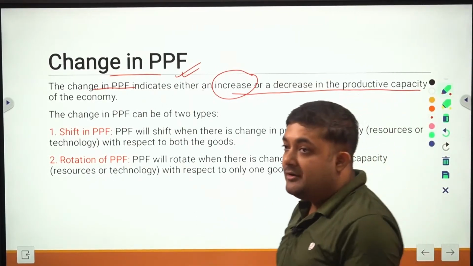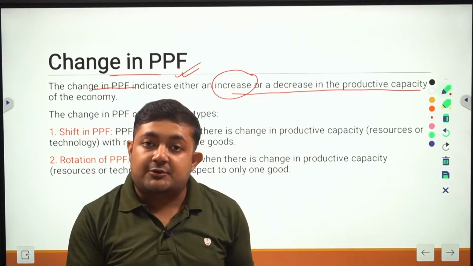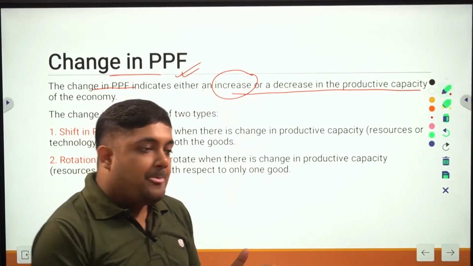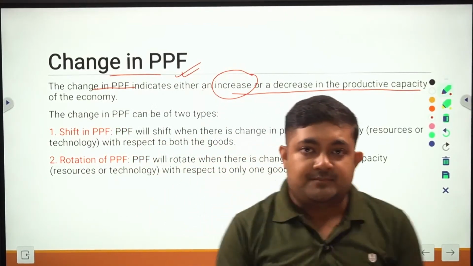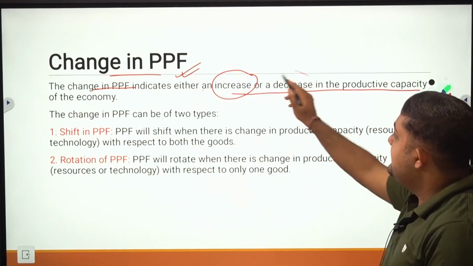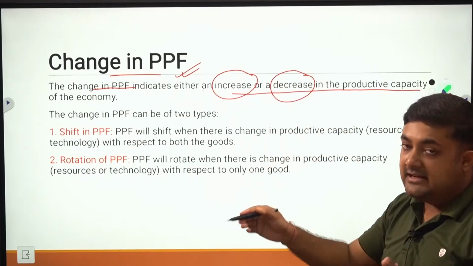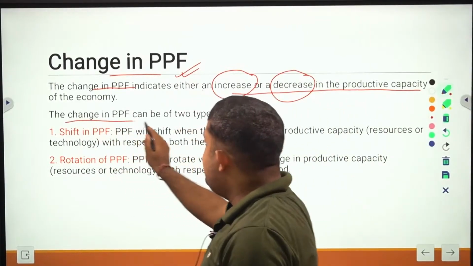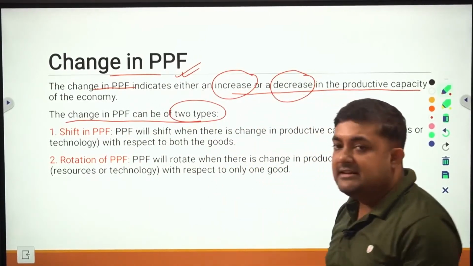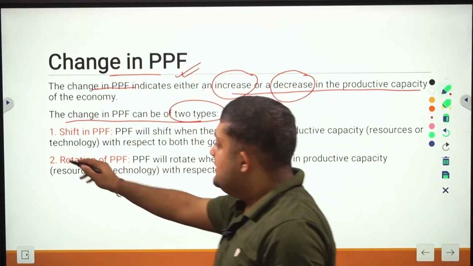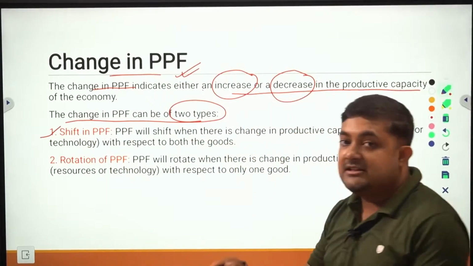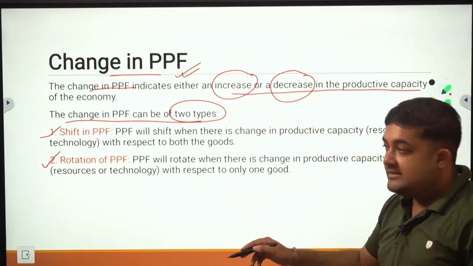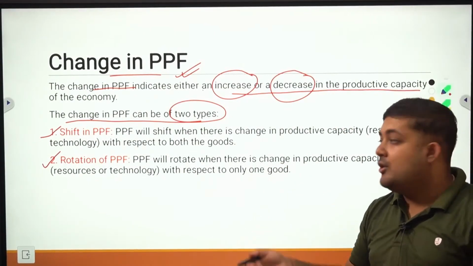Similarly jodi suppose earthquake ahil ba any kind of natural calamity ba any kind of degradation of technology, in that case PPC will decrease or PPF will decrease. So what it will be basically, let us see. Okay, the change in PPF can be of two types. Shift in PPC, amar PPC either shift hobo pare or rotation of PPF, ঠিক আছে. Shift in PPF or rotation of PPF.